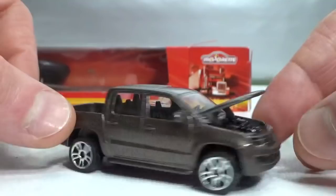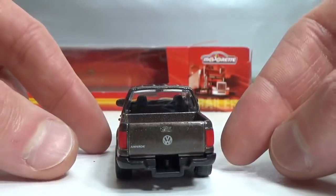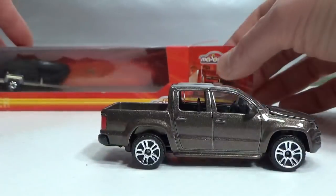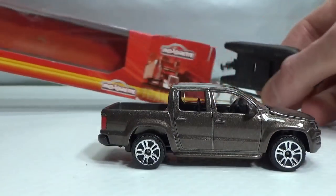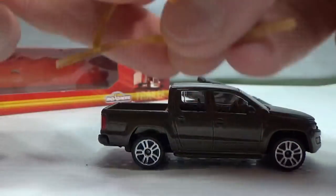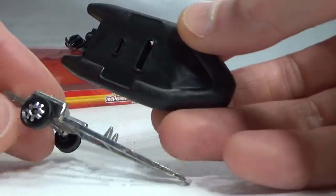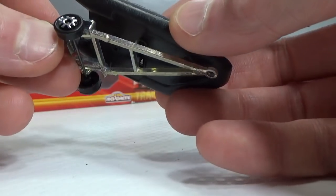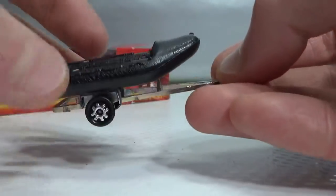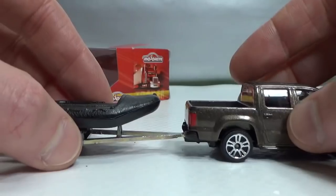This VW Amarok has suspension and an opening hood or bonnet with some engine detail, lens headlights, and VW logo. Same on the back — tail lights, logo, and the name of the vehicle. Then we've got a boat trailer. There's also always a rubber band around it, and that has deteriorated from being so old. The Zodiac is just clipped on but it's not really fixed solidly — it just sits on there. This is what it should look like.